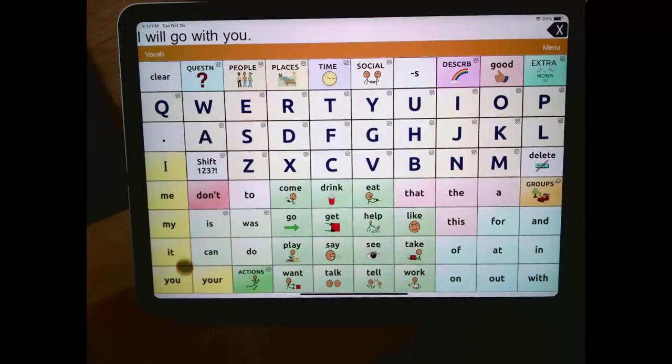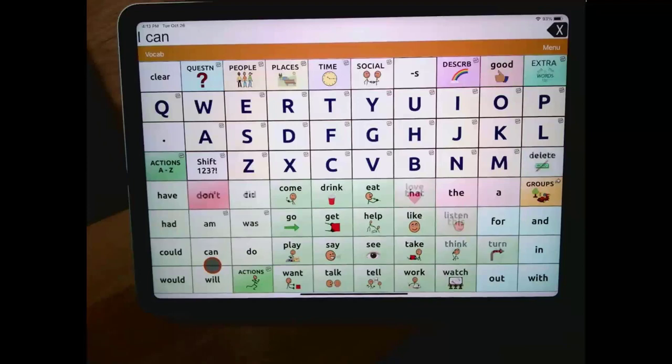The pronouns it and you are always very tricky to program because it can be a subject pronoun or object pronoun. So this software has button sets and allows me to put something called a modifier on with, which then says when I say with, you is going to be an object pronoun.